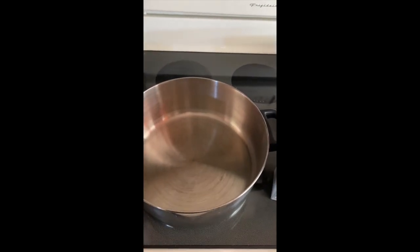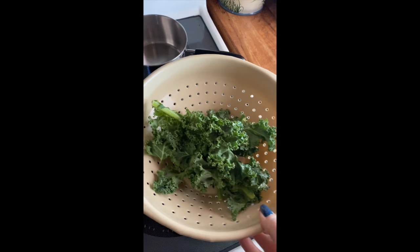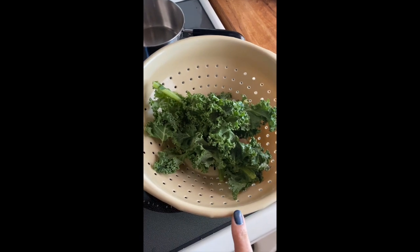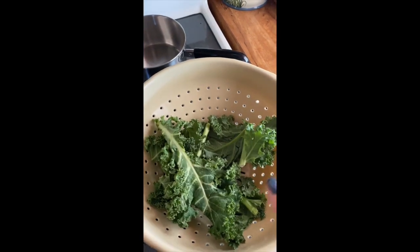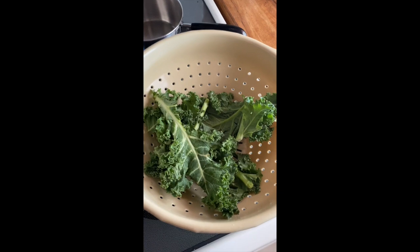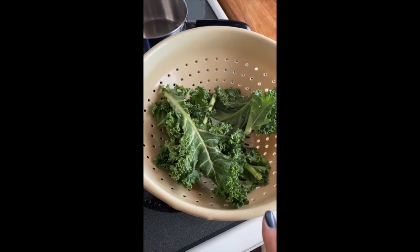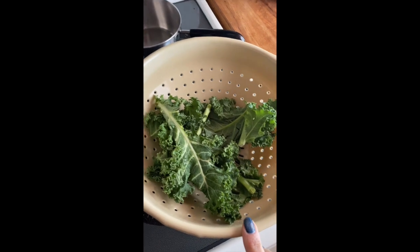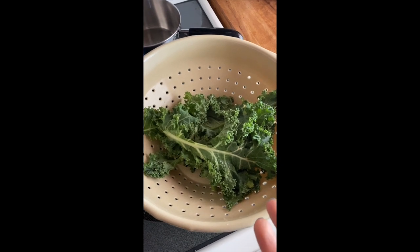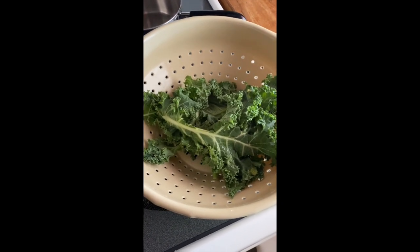The next thing you're gonna need is some kale. I've put some kale in a colander and I'm gonna rinse it. The first time you make this you may want to measure it so you have an idea how much is there, because it comes in huge bunches. The first time I made this it measured out to be four ounces, which doesn't sound like very much but it's not very heavy. I just eyeballed this — I didn't weigh it — but this is about four ounces. I'm gonna wash it under some cold water.